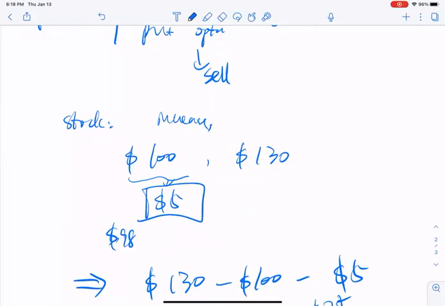I know this could be tricky, but once you really just think about it as a contract thing, at least in my understanding, it's easy. But don't get confused. If the old way is easier for you to understand, then just keep your old way, okay? If the contract way is easier for you to understand, then think about it as a contract. I personally think the contract way is easier. Instead of thinking about options or whatever, it's basically just signing a contract, right? And exercising the contract when you can make profits, and forget about the contract and just treat it as a sunk cost. Treat the contract fee $5 as a sunk cost while you couldn't make profits.